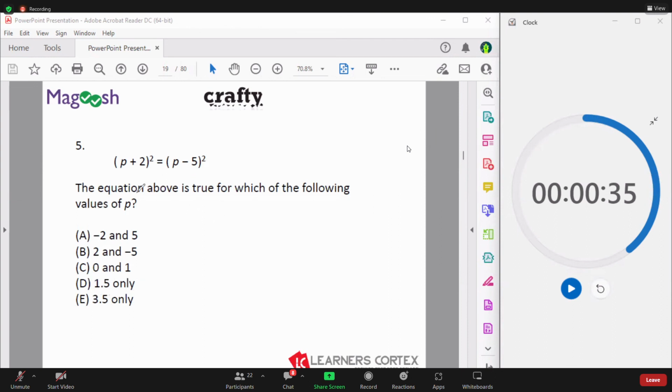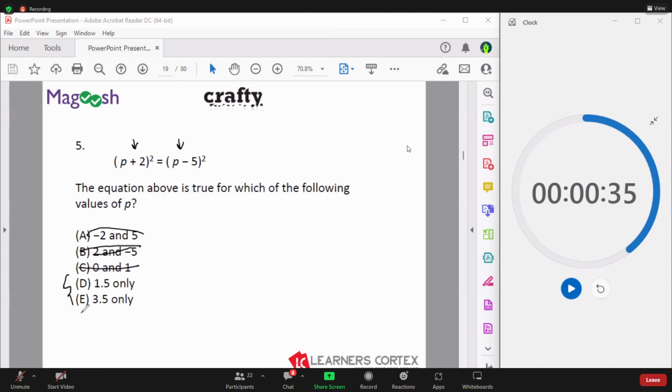Another thing you can do is see, these three will anyway go out of the picture. Why? Because if you put -2 here and -2 here, values will not be equal. Similarly, if you put 5 here and 5 here, then also the values will not be equal. Even if one of these values is equal and the other is not, the option will not apply. So all these three values go out of the picture straight away, because the brackets are different.